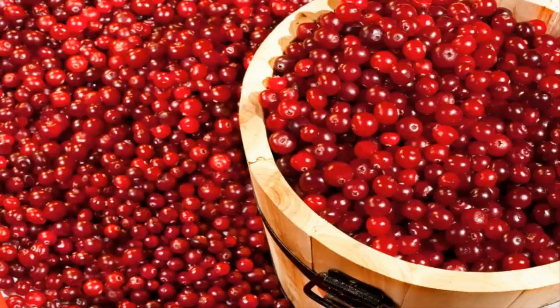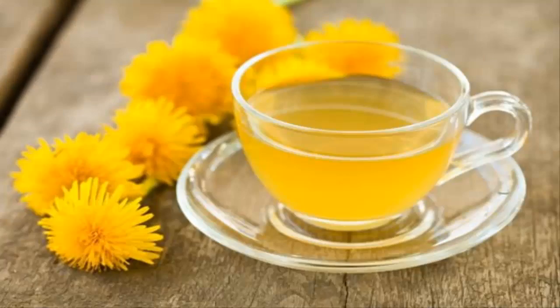What should you do? Mix all the ingredients in the blender without removing the peel. Blend very well and then consume it. You must drink the juice for 5 consecutive days.